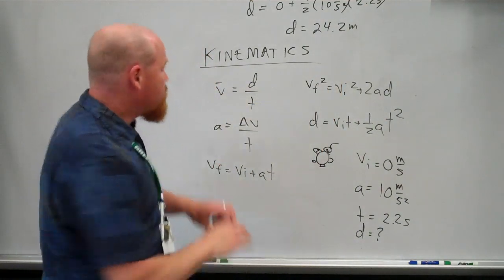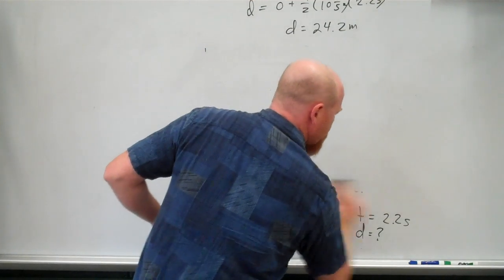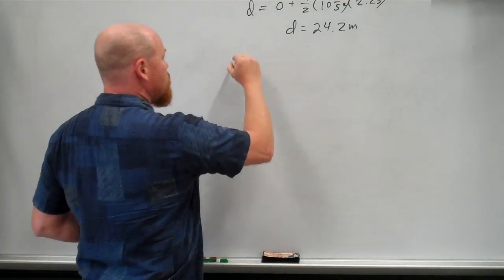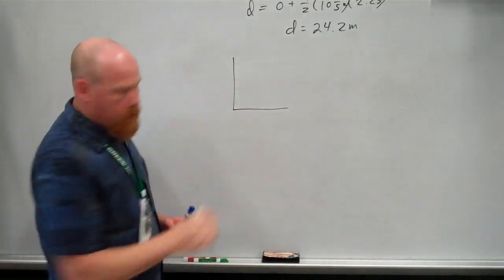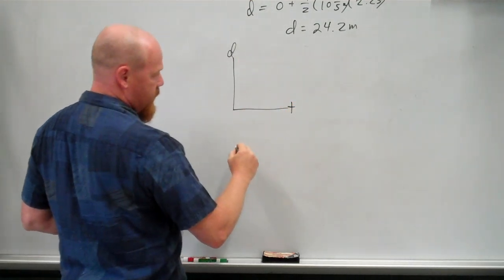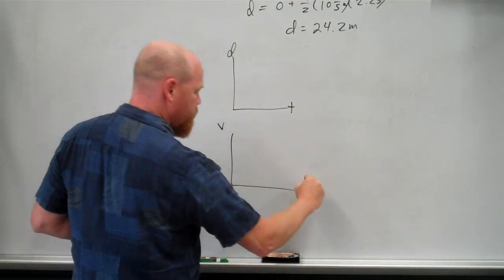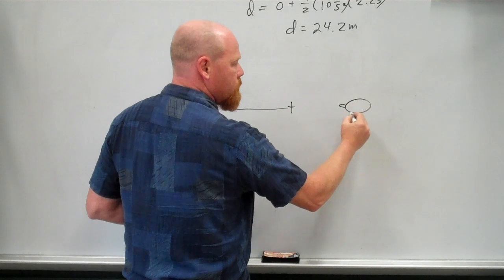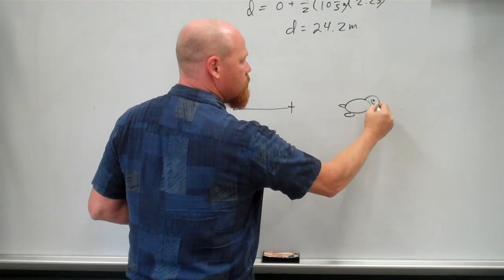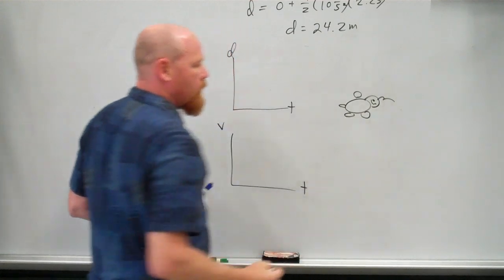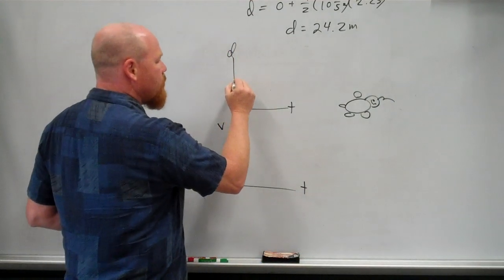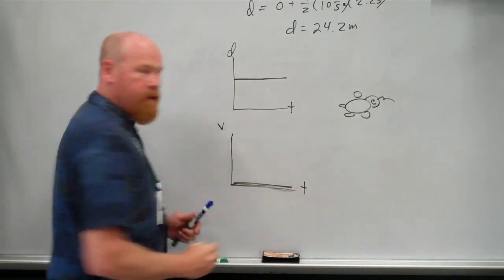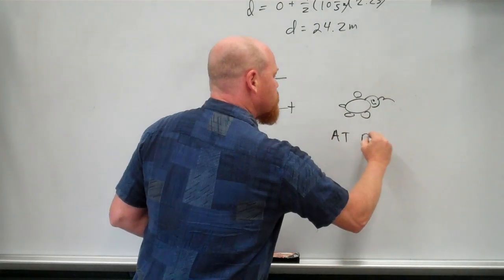Next thing, I'm going to talk about graphs for a minute. There are some graphs that you need to know that you will see on your table. D, T, and you've got your VT. Say for instance your baby is at rest. So we got the baby resting here. Well, the baby at rest would not cover any distance as time goes on, and they would also have no velocity, right? So that would be an example at rest.